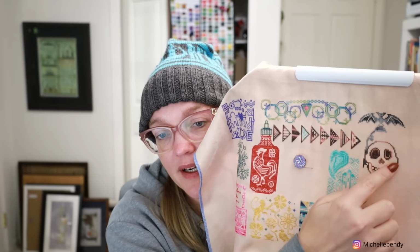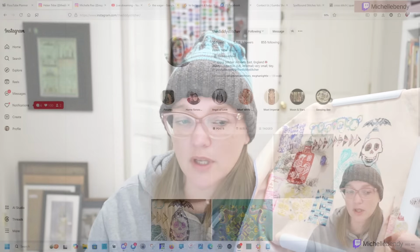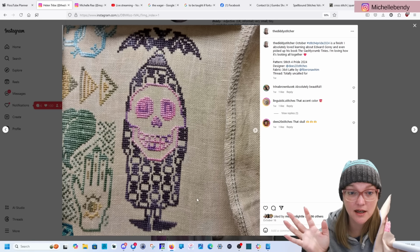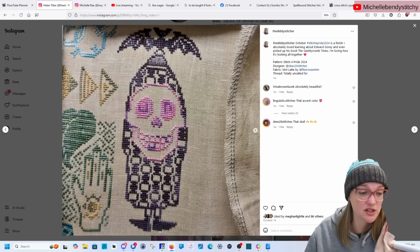And then I also incorporated the skull as this is Threadworks Dark Rustic Cherry because my friend Helen, the Diddy Stitcher, she already did this. I'm going to show you. Hers is brilliant. She did the skull in her accent color, and it looks incredible. So I borrowed her colorway for July, and she graciously said, take it. So this is where she put her accent color in July, and this is where she put her accent color in October. So rather than trying to figure something else out, I full-on copied her, and it's going to be amazing.